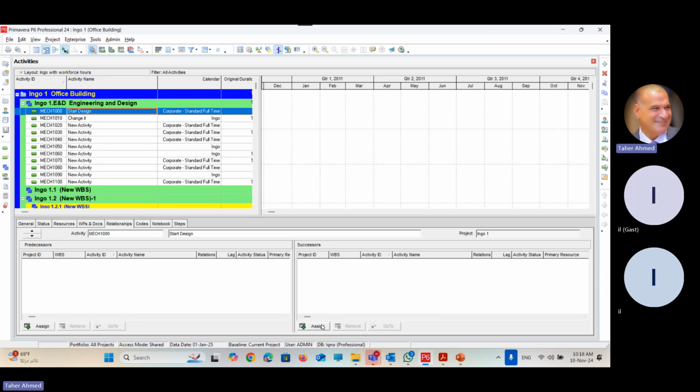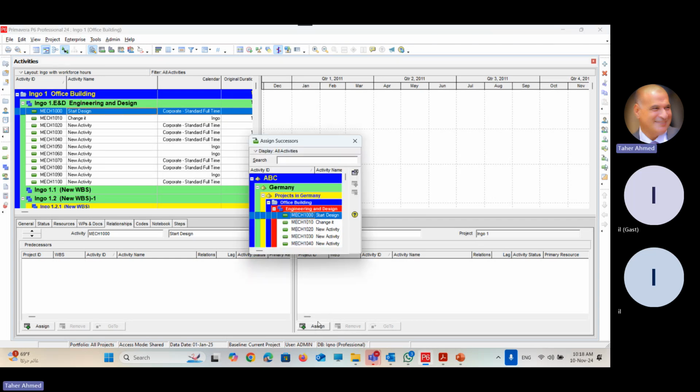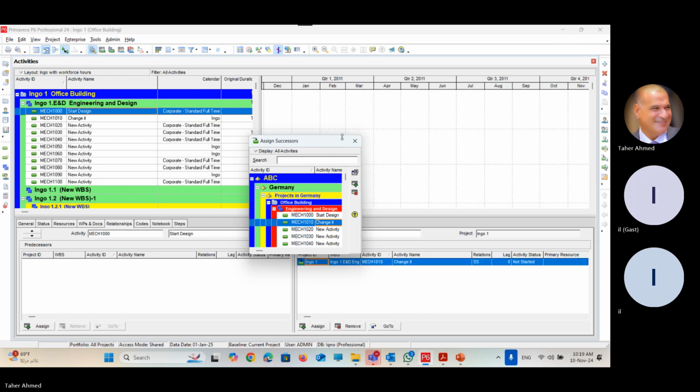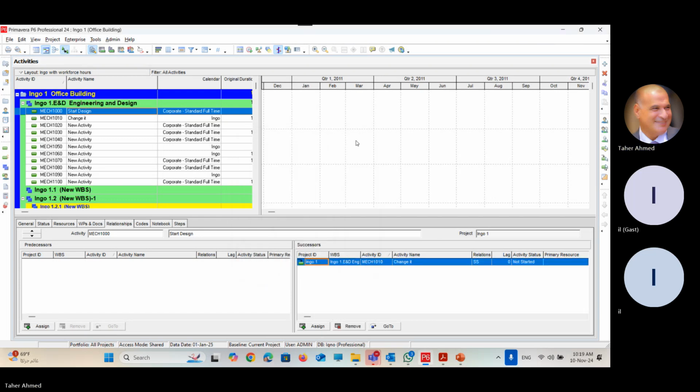I will go to the successor. Click assign. Primavera will show me the activities you already defined and ask which activity you want to connect. I want to connect A1000, or mechanical 1000, to mechanical 1010. Highlight it and click assign. This is a way of connecting the activities together.